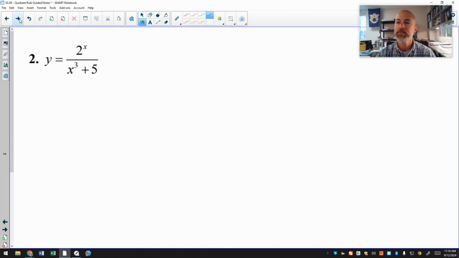So let's look at some others. Let's look at this one. 2 to the x over x cubed plus 5. Again, I'm considering options that would allow me to avoid the quotient rule, and I don't see any convenient ones, especially since that's an exponential over a polynomial. I'm going to go on into the derivative. So dy dx, or you can call it y prime if you so desire. Low, copy the low function, x cubed plus 5.